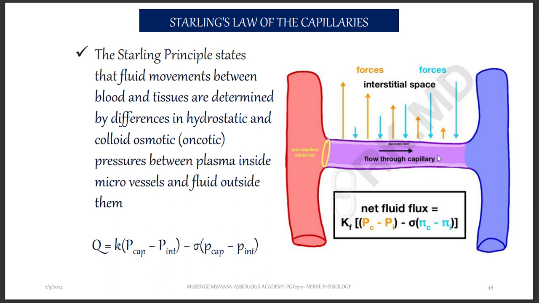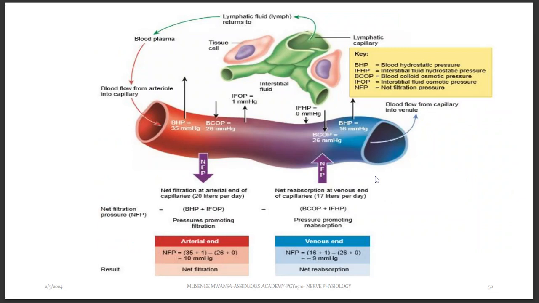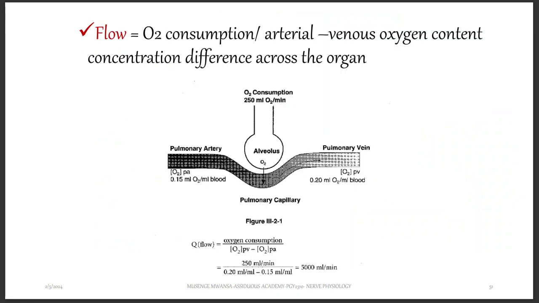Now here we have the venous end and the arterial end. The red end that you can see is arterial. So in other words, if you are talking about both ends, the venous end and the arterial end, just get the force which is trying to push things out of the arterioles and the veins, and then subtract what is trying to push things inside the arterioles and the veins. That will give you the difference of what has moved out. So this is the same thing I was just saying.